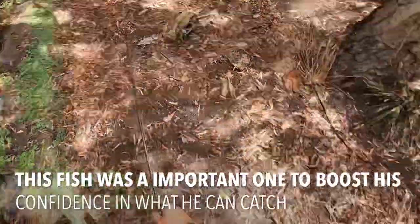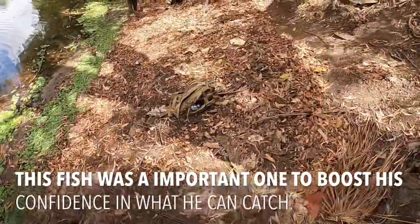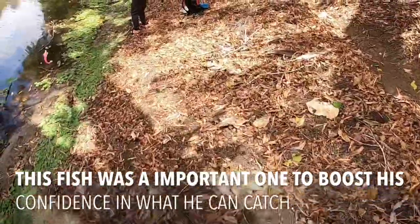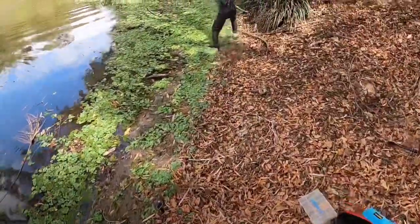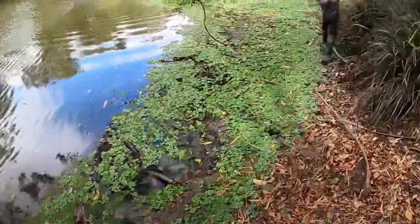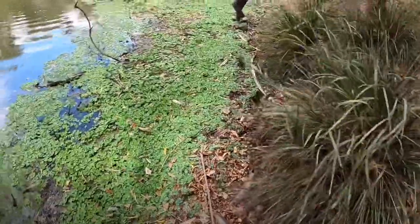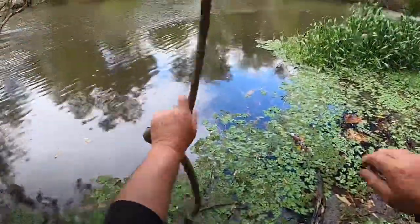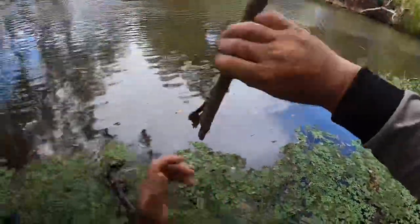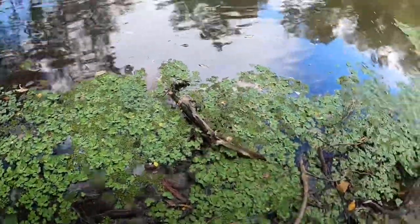He's a good fish mate. Where did I say he was going to be? Go to your right mate, go to your right — you don't want him to get into this tree. This is a big fish. I'll get that, don't worry about that. I'm in the mud on the bog.